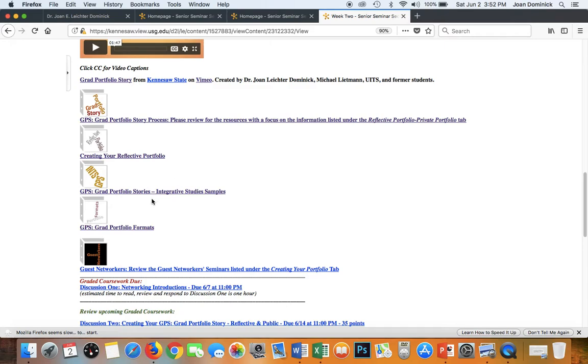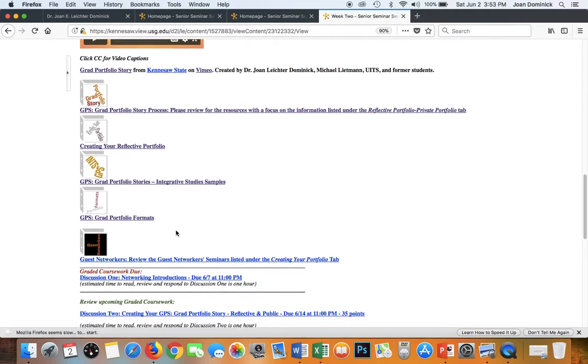And then looking at some samples. Samples have been donated to us for you to look at from different format styles. I have them organized by format, but they're all different topics from career-driven to starting a business to bits of personal, and all sorts of examples that are really phenomenal to look at what your other colleagues are doing in INTS, but they wanted to share their ideas with you.